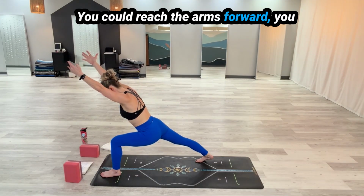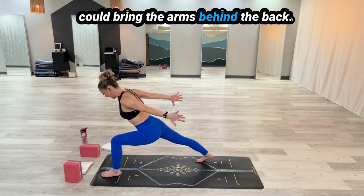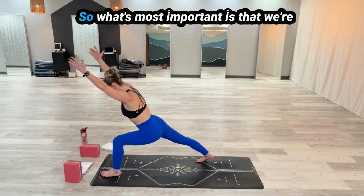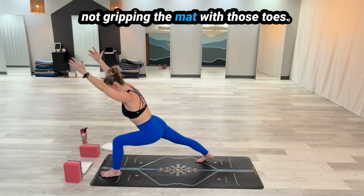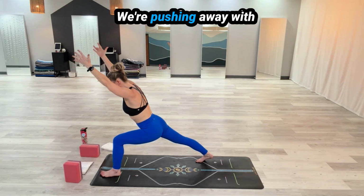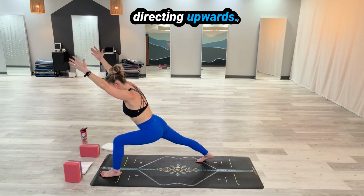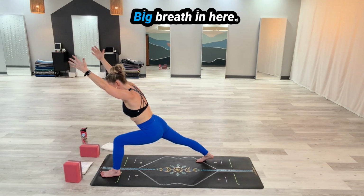You could reach the arms forward. You could bring the arms behind the back or wherever you want them to be. So what's most important is that we're not gripping the mat with those toes. We're pushing away with the ball mound of that foot so we feel that energy directing upwards. Big breath in here.